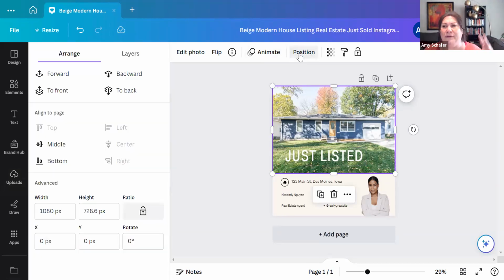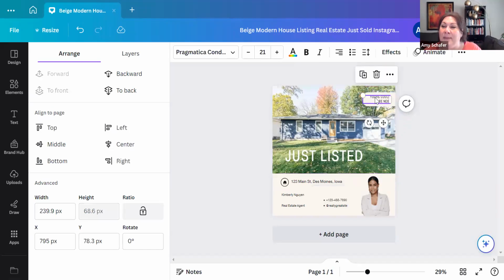For those of you that maybe did Freehand and Photoshop classes back in the early 2000s, it was called layers. This is called position. So what I'm going to do with this photo that I imported is I'm going to move it backwards so that that pops up. And I'm going to maybe change this text that says, this, I don't know how to spell, this could be your next home.